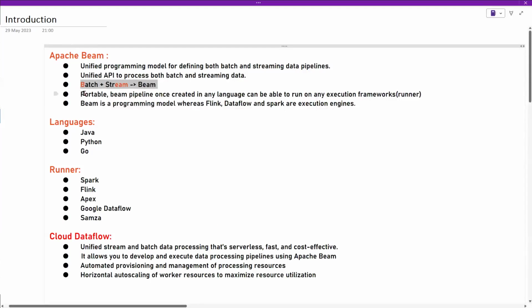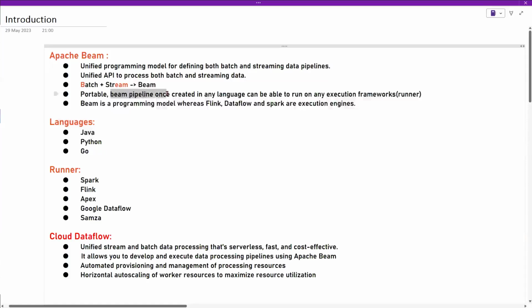These pipelines are portable. It's because if you have written a Beam pipeline once, created in any language, you can run it on any of the execution frameworks. Look here, Beam supports these many languages: Java, Python, Go.